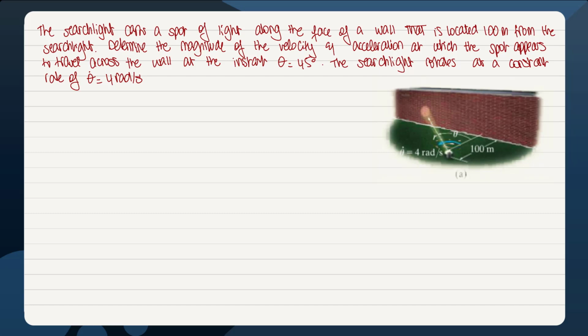So I'll give you a couple of minutes to try to solve this one on your own. Remember, you need to find an expression of r as a function of theta and then apply the chain rule to get the values of r dot and r double dot. Now I know this problem is really complicated at first, so I do not expect you to solve it on your own. Whenever you feel like you're ready to see the solution, simply continue the video.